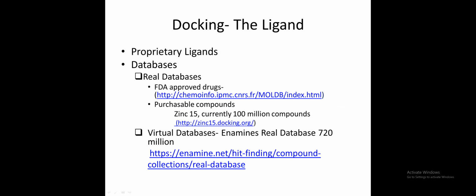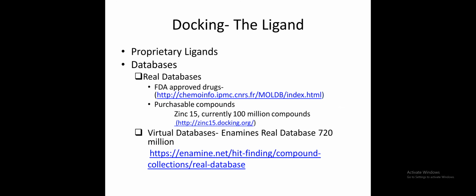Then the ligands, proprietary ligands, you may have those, you may have just a couple of them that you're interested in looking at and determining how it is that these molecules actually bind. But if that's not the case, and probably regardless of that, you're going to want to begin to look at databases to begin to try and find other molecules that might bind to the receptor or target of choice. And there are literally thousands of these databases that exist. I've just mentioned a few here.